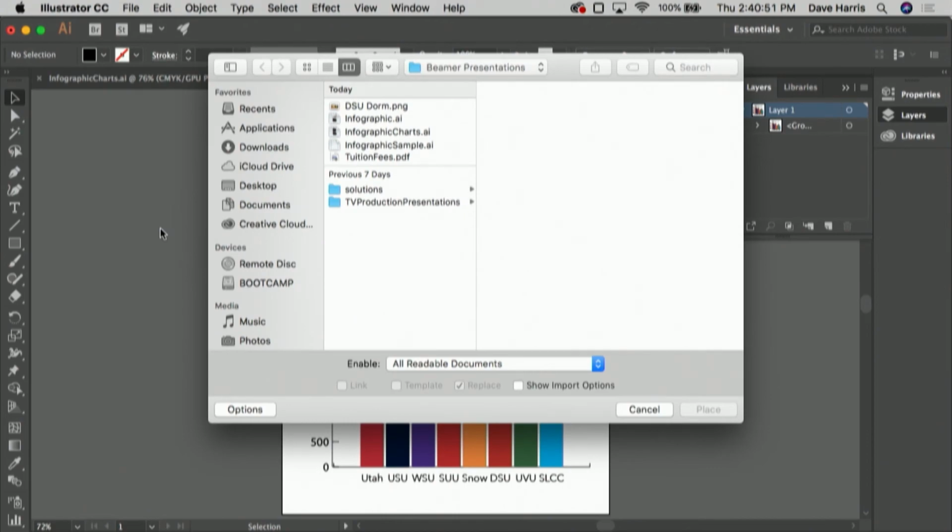What this does now, this is important. Anytime you're using place, whether it be in Illustrator, Photoshop, or InDesign, or any of the others, what we're concerned about when we're using place is whether it's going to be embedded within the document itself, meaning the file itself, or whether it's going to be linked from an outside file. In the case of Illustrator, when we place, we're always placing linked, which means that it's going to link to the file itself. And if we move that file out of the way, if we change it, anything we do to that file, it's going to affect the file that we imported into our document in Illustrator.